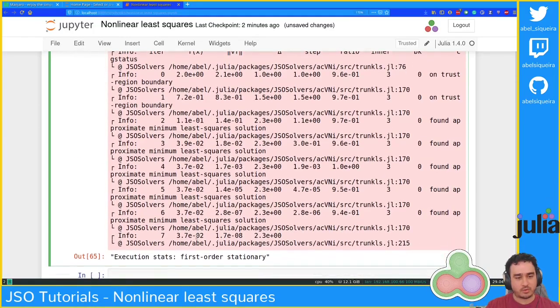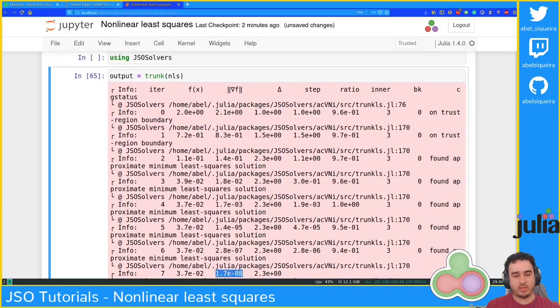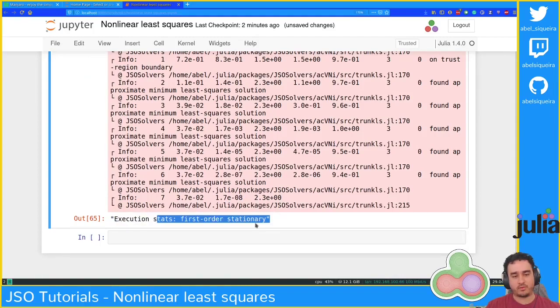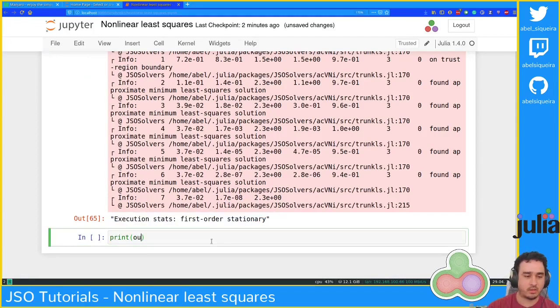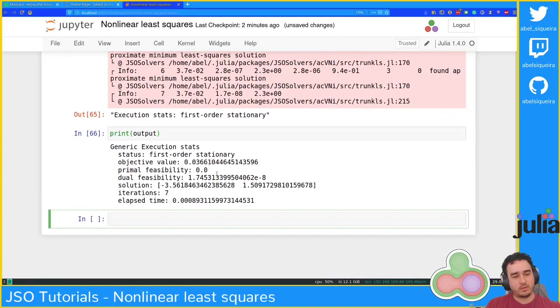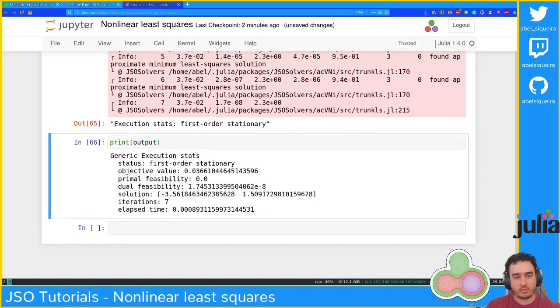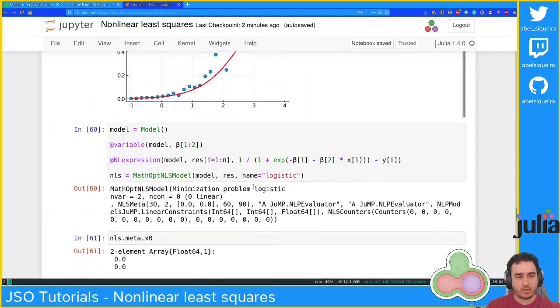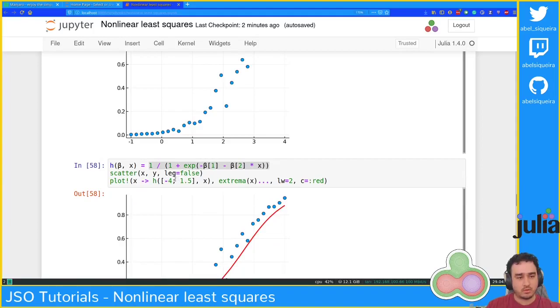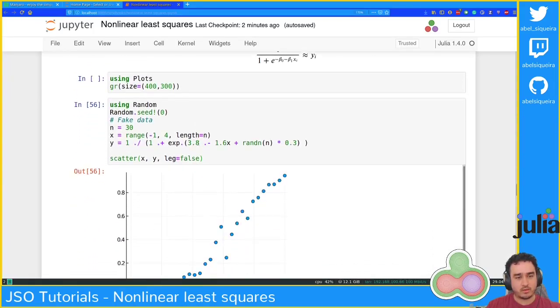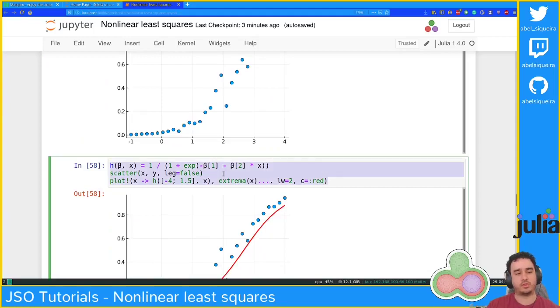So the function value, which is the residual, goes to 3.7 times 10 to the minus 2. The dual feasibility is very small, and it says that it's a first order stationary. Let's print the output and see that this solution is minus 3.6 and 1.5, and compared to this value here, it's close to the original.